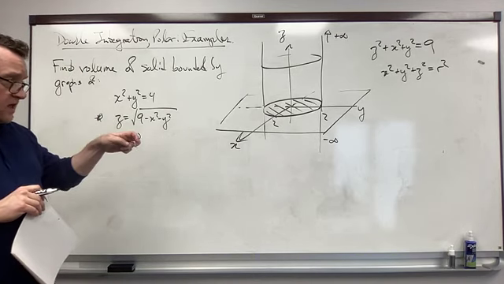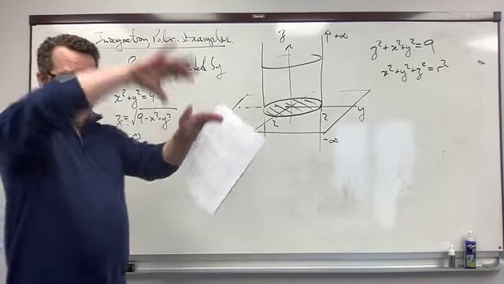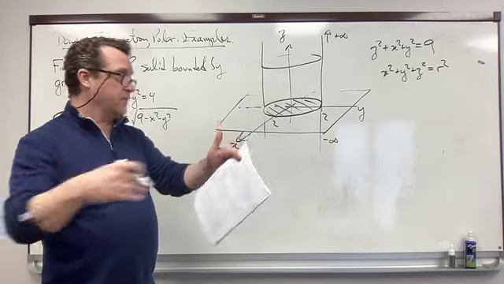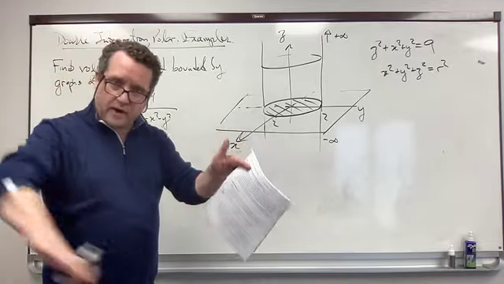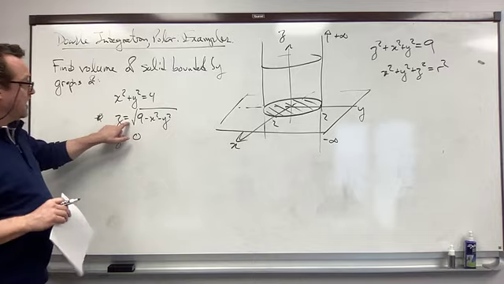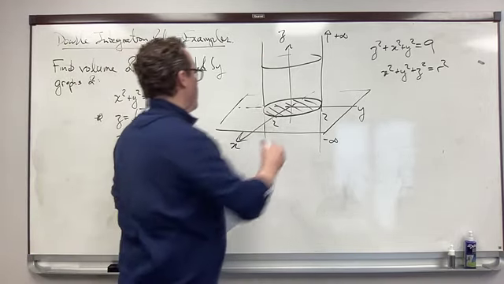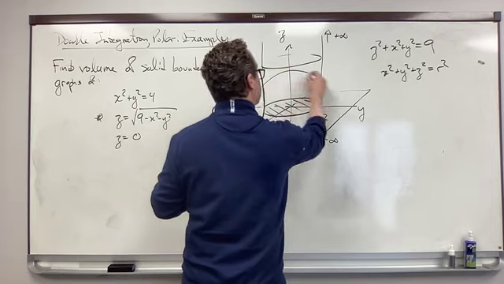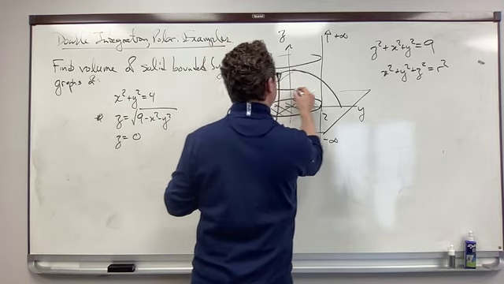Now, when you go back, the z for a sphere, the top half of the sphere is plus the square root of 9 minus x squared minus y squared. The bottom dish of the sphere is negative that. So when we have just z positive, z is always greater than 0, which means we're in the upper half plane. And this dish cuts through this guy, okay?